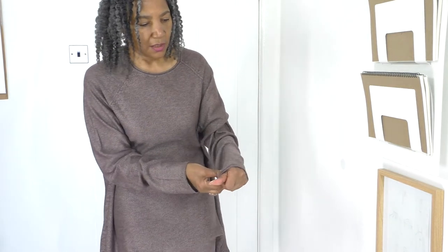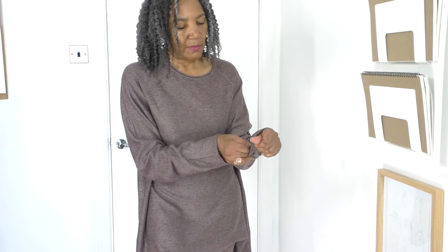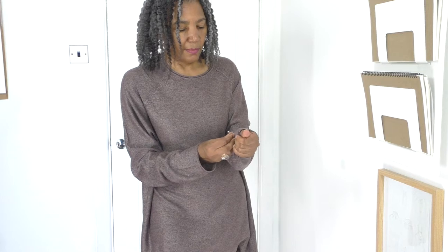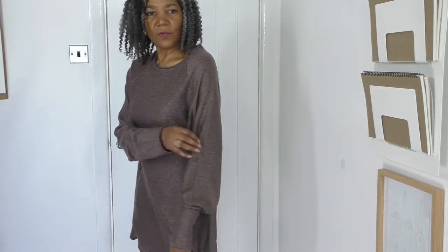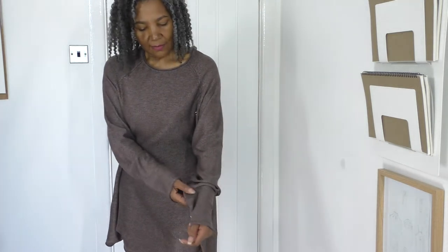So I'm actually going to stitch. Put a pin. Yeah, that's nice. So I need to do a stitch from here to about here, so that it stays quite nicely on my wrist area. That falls quite nice. That is nice. See what that looks like.